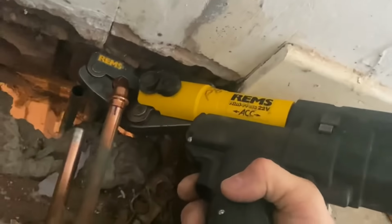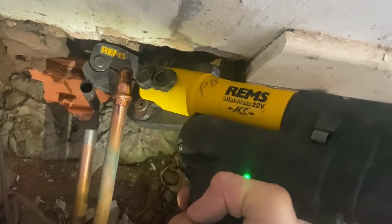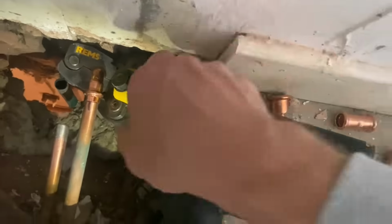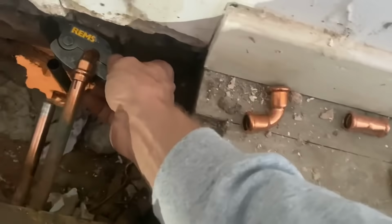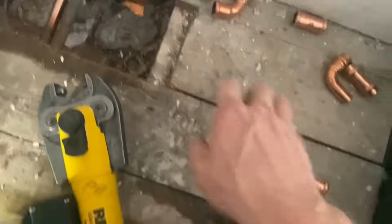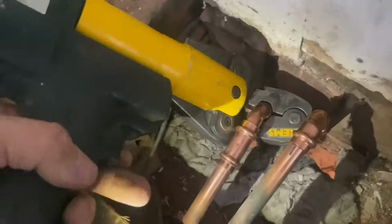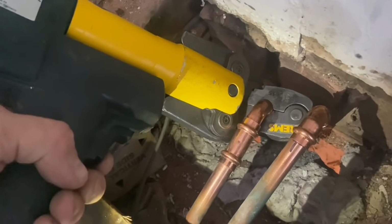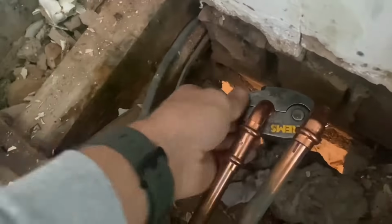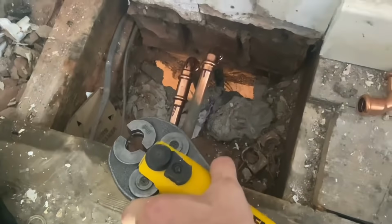Okay, so that's the gun coming in from the angle. And then I can press that. So that's that one pressed. And then the jaw just comes off. Obviously this one I can come straight from the top, so I need to put the normal jaw in, but we're going to do that bottom one first because we're still going to need to use this setup. And then standard jaw back in, because the rest of them we can press easily from the top.